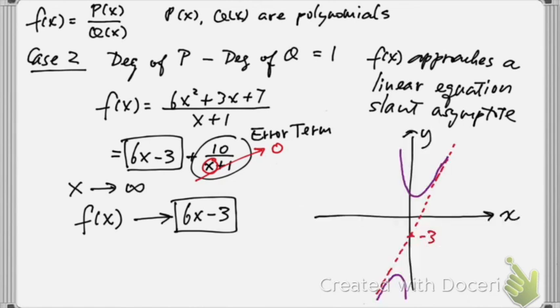And if you plot out the function using decimals, this is what you see. The function is in purple. This is f of x. So as you can see, as x approaches a very large number, it gets closer and closer to this asymptote. And similarly, on the negative side, when x approaches negative infinity, it gets closer and closer to the same asymptote. And the equation of that asymptote is y equals 6x minus 3, with a slope of 6 and a y-intercept of negative 3.